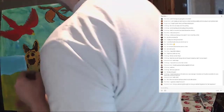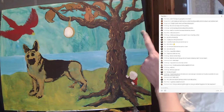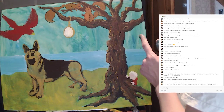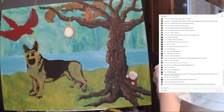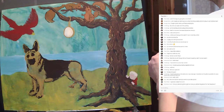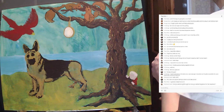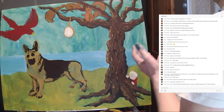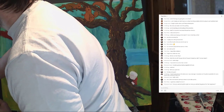Right, let's get. I don't want to look at that parrot. It's annoying me too much. I just think he looks not very good. And I know if I fix it up, it'll look okay, but I don't want to go near it. I want to ignore it for as long as possible.